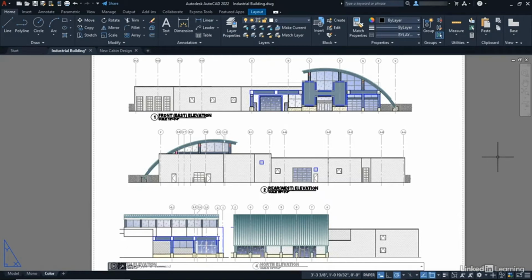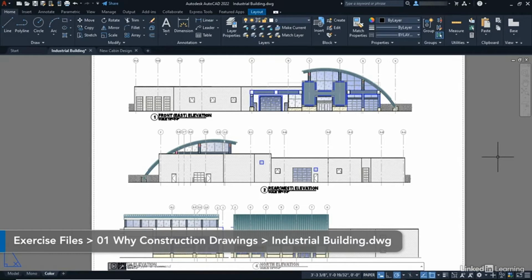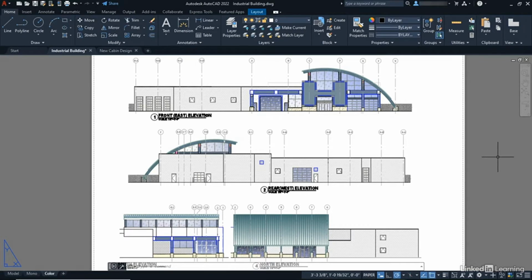In the previous video, I talked about your design intent and how you would communicate your design via the industrialbuilding.dwg file that you can see on the screen. Now, what you'll notice in that industrial building drawing is it simply is a conceptual design. It gives you a visual idea of what's going to be built. There are grid lines there, but there's no actual dimensional annotation coming off those grid lines.